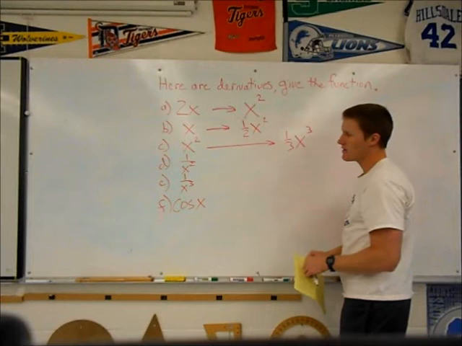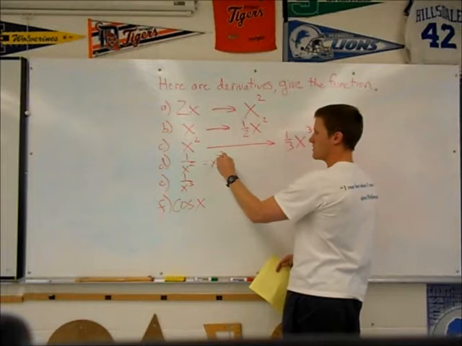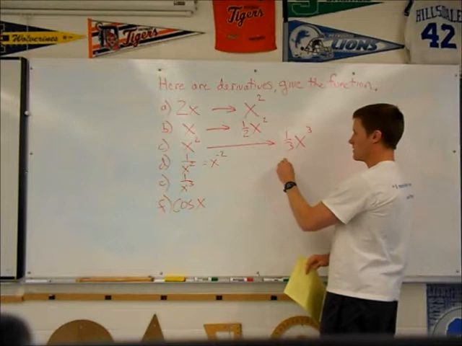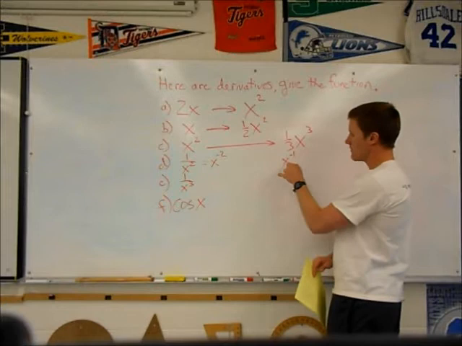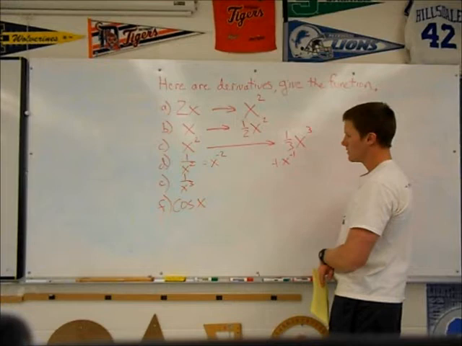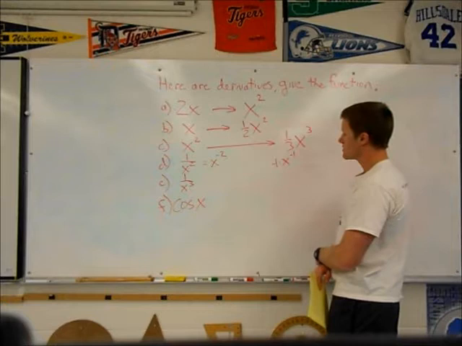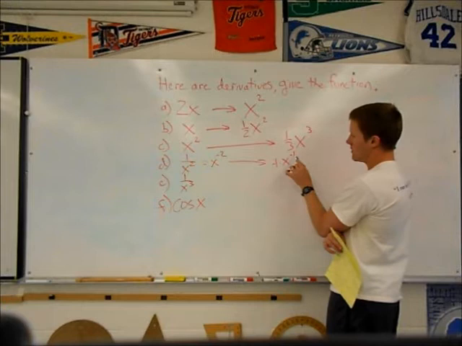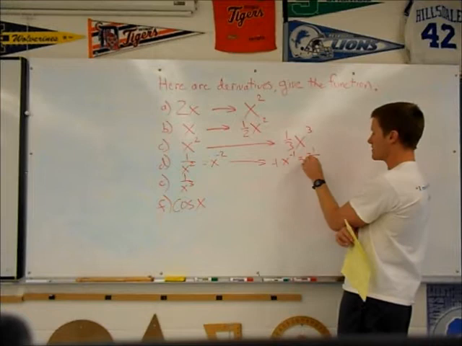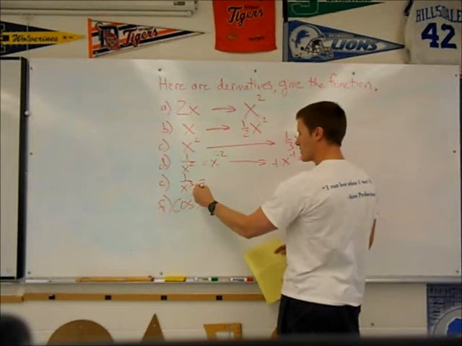This one, you might think 1 over x squared. You might think a rewrite there. And I agree. x to the negative 2. And hopefully you came up with something that involves x to the negative 1. But if I take the derivative of that, a negative 1 comes down. I need to cancel that. That would be a negative 1. So now we could check this by differentiating. Negative 1 times negative 1, that would be positive 1 times x to the negative 2. Subtract 1 from the power to get that. Another form of this that you could have is negative 1 over x. That works. That was a little tricky.